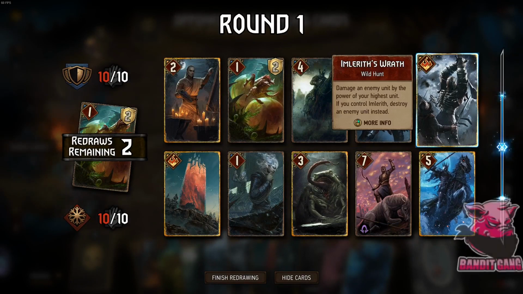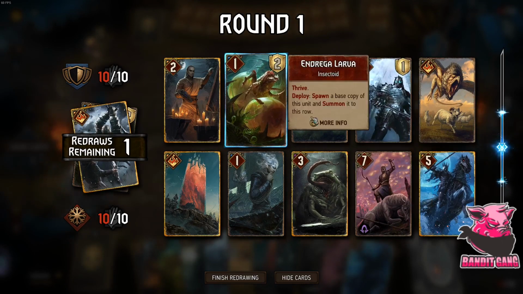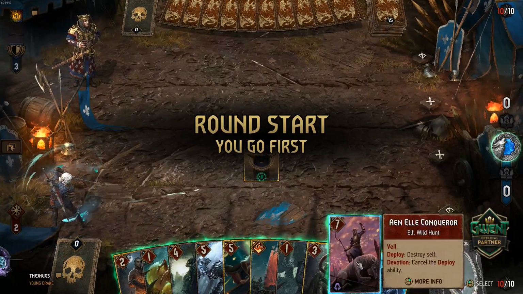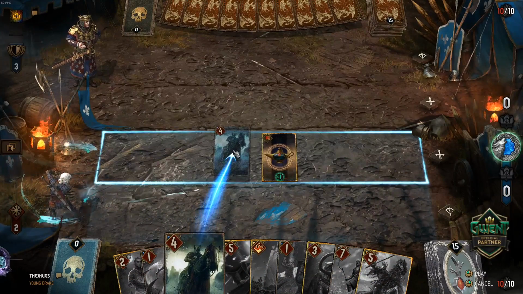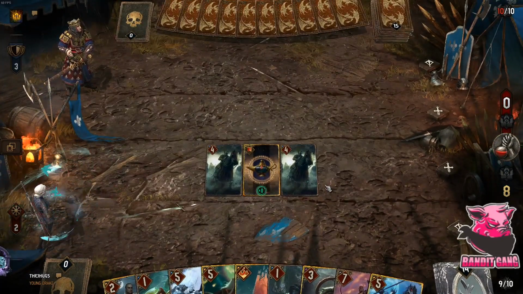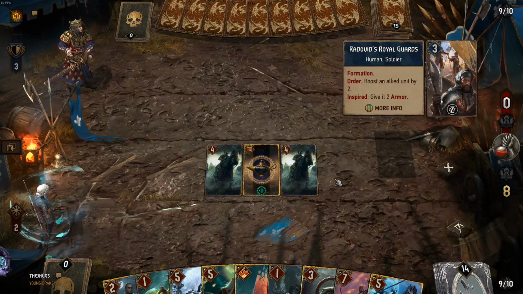I might get rid of Immolate's Wrath, though. Okay, we do get Predatory Dive, but since we're on blue coin, I don't think it's a great card here. Okay, so not bad. And like I was saying earlier, I think we're just going to go ahead and play our Wild Hunt Riders. So this might be a tough matchup for us, but we'll see how we do here.